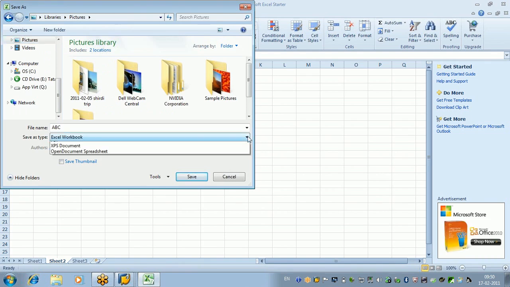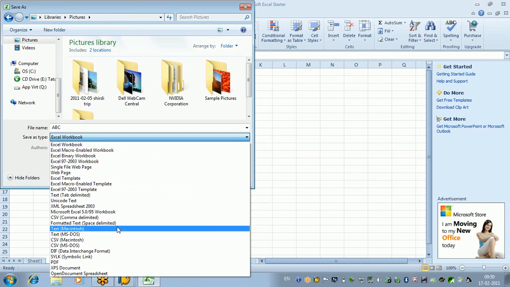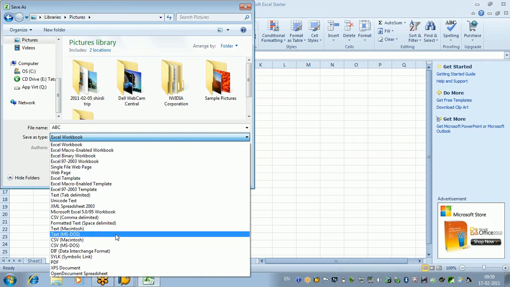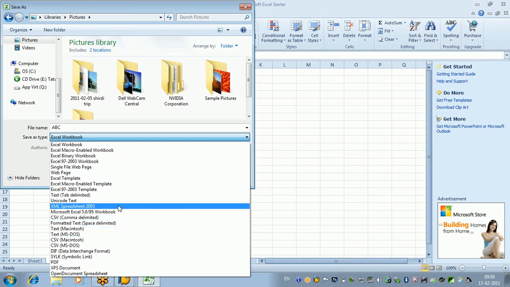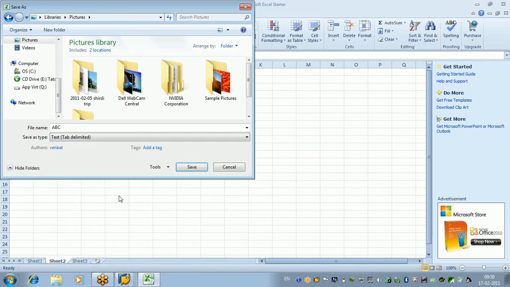In the save as type, you select tab delimited text. There is a tab delimited text. Yes, this is the one. Text tab delimited. Select this and save.